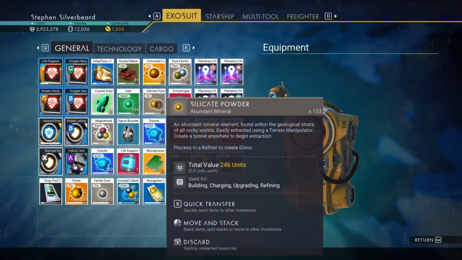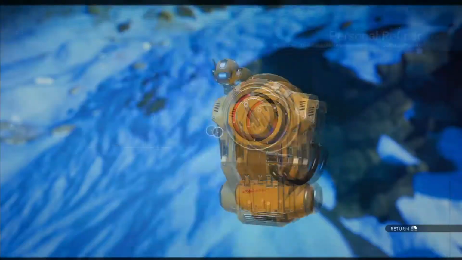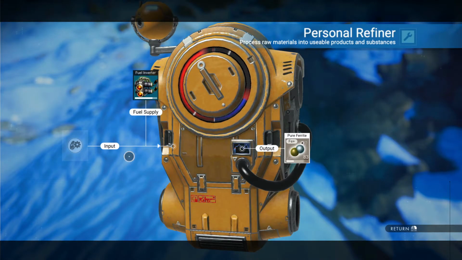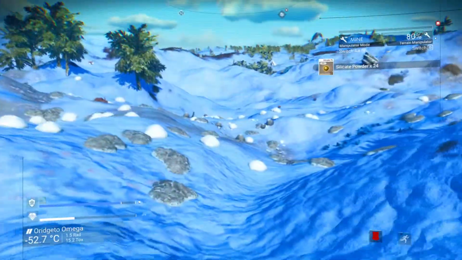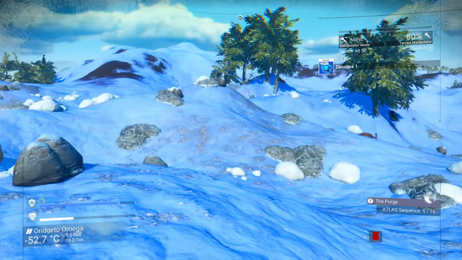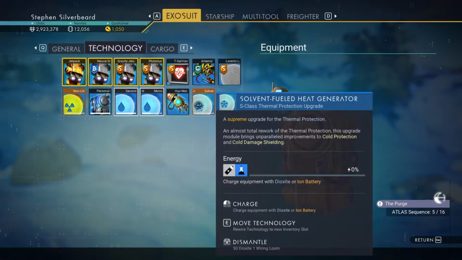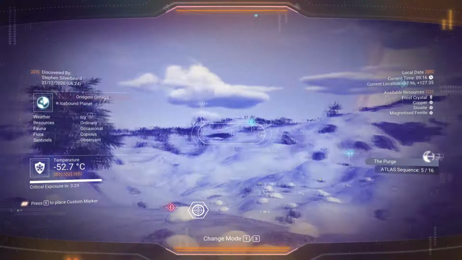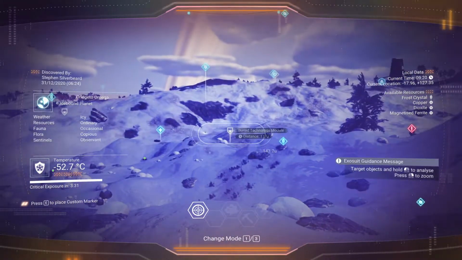Don't really need that silicate powder. I mean, we could turn it into something else. But at the moment I'm running a little bit low on space. Anything else around here? Life support's low. My environmental protection is dropping, but of course I've got a big pile of dioxide now. Start using up. What else we got here? Magnetized ferrite. We've got buried technology module, health kit.